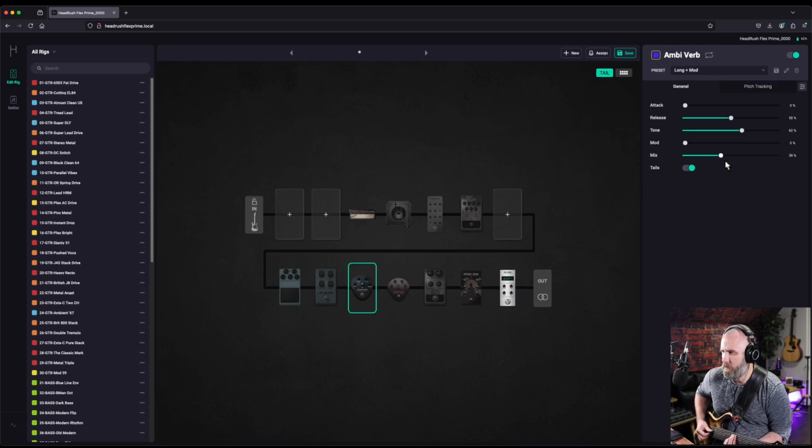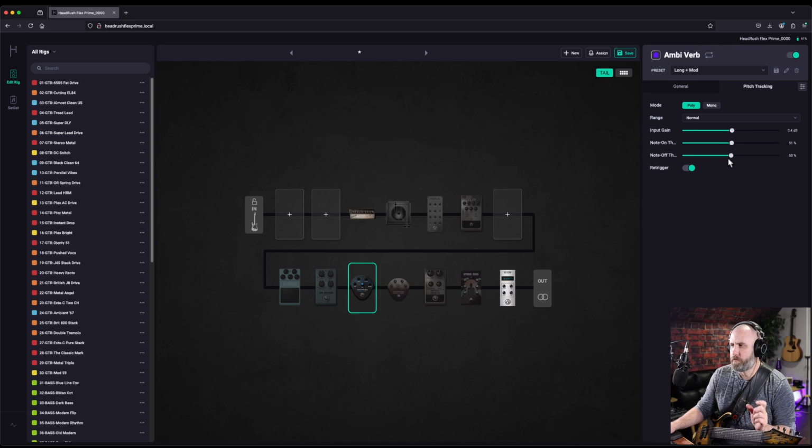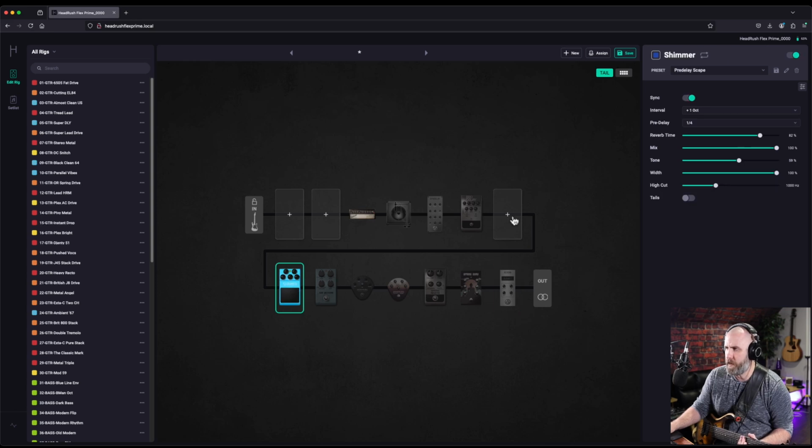Maybe not that high. Okay, so I still want to go and mess with the note on and note off thresholds a little bit, but let's check out the shimmer next.